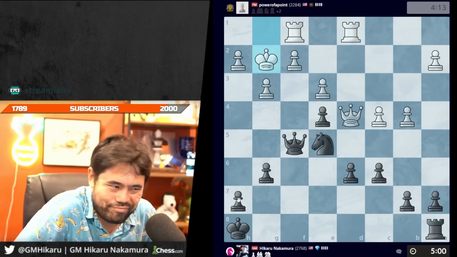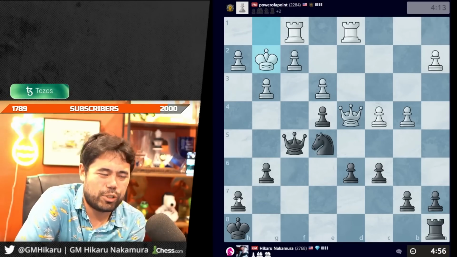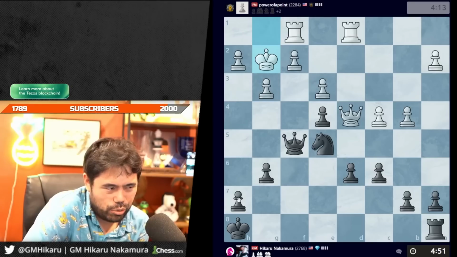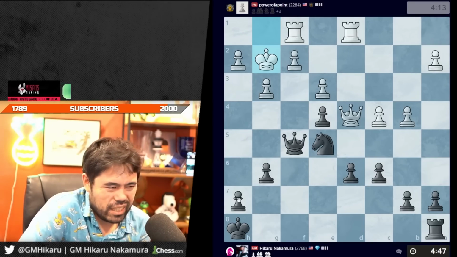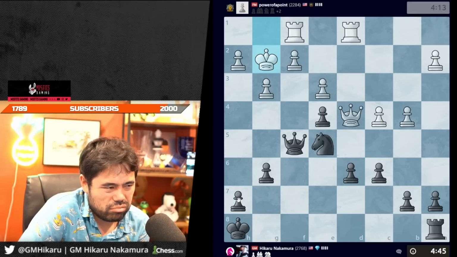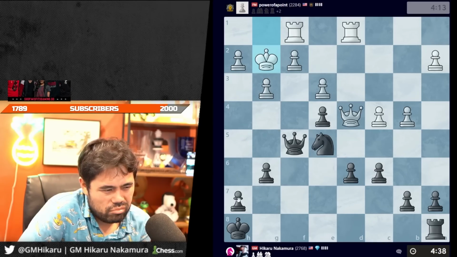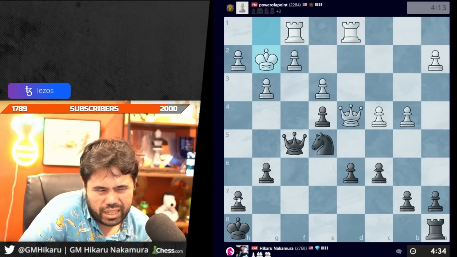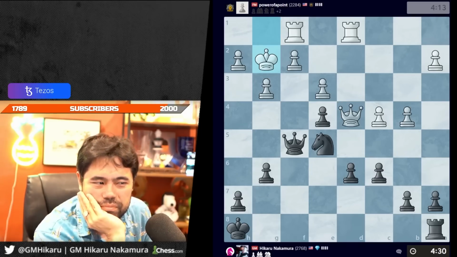So, I mean, this is a tough spot. My gut says I should gamble, but the problem with h5 is there's just h3, not h4. h4, I think I'm fine, but h3 and no way to get the knight in. I mean, it's probably just too dangerous, probably too risky.